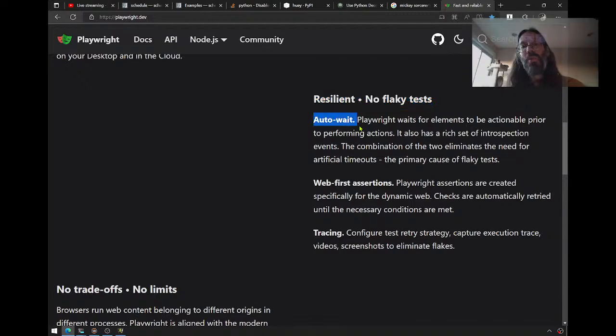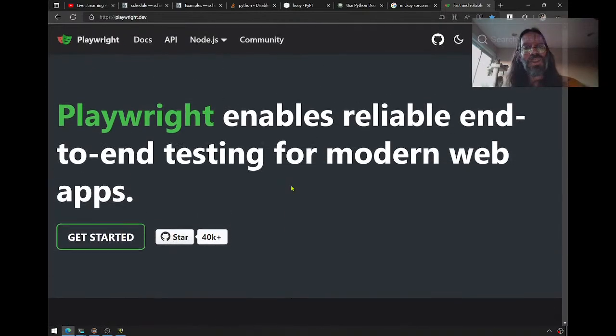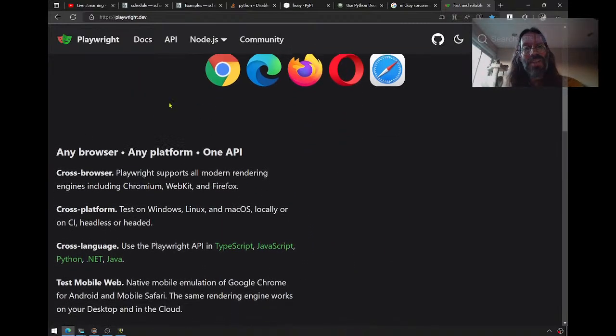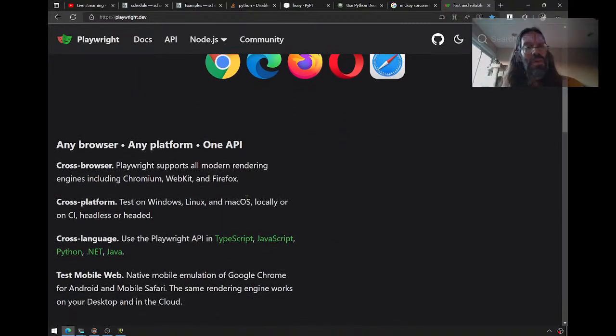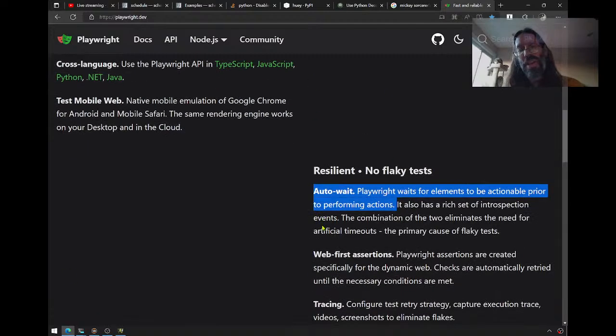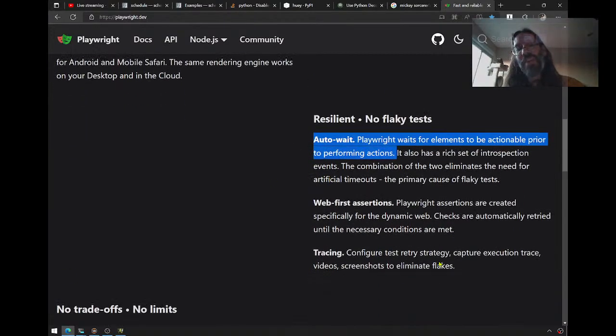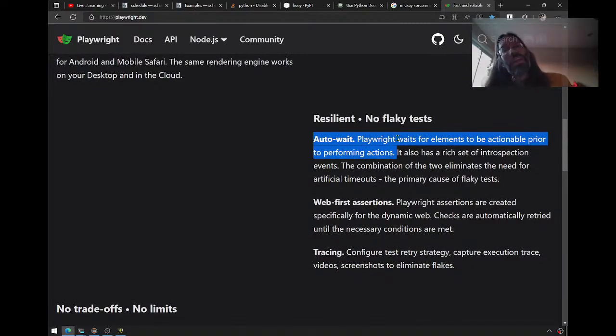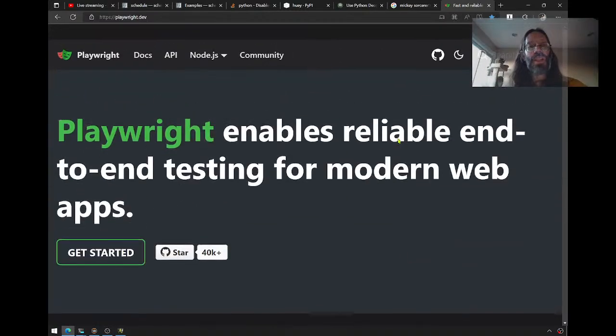Their auto wait works. Playwright waits for elements to be actionable prior to performing actions. Look how high on their description of their features that is. There's a paragraph here. Any browser, any platform, one API, right? The very next thing they say after that is, we're not flaky. So it's really tempting.